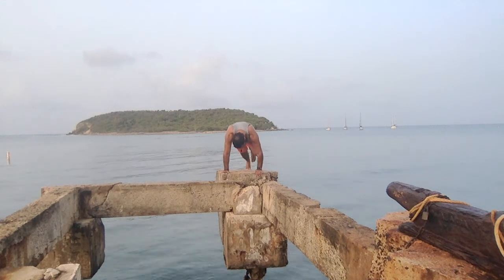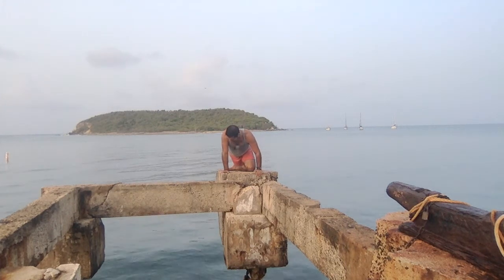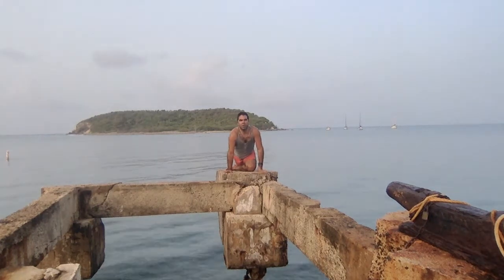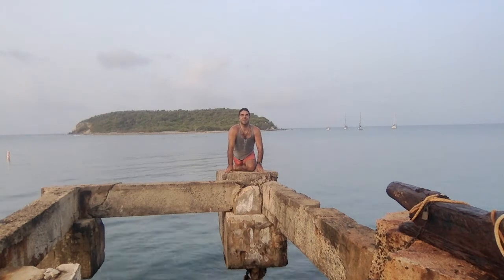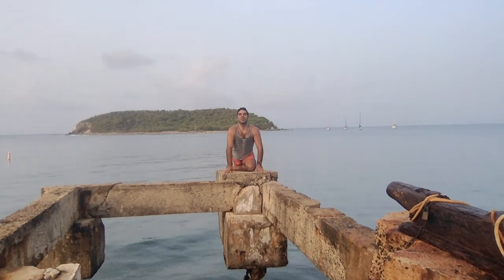Inhale, lift. And exhale, pigeon pose. Cross the left shin over. Move the right knee back. Check in with the left knee. Make sure you have the left foot flexed. Again, left toes pointing towards the left knee. Come onto your fingertips, walk your hands back towards your hips.